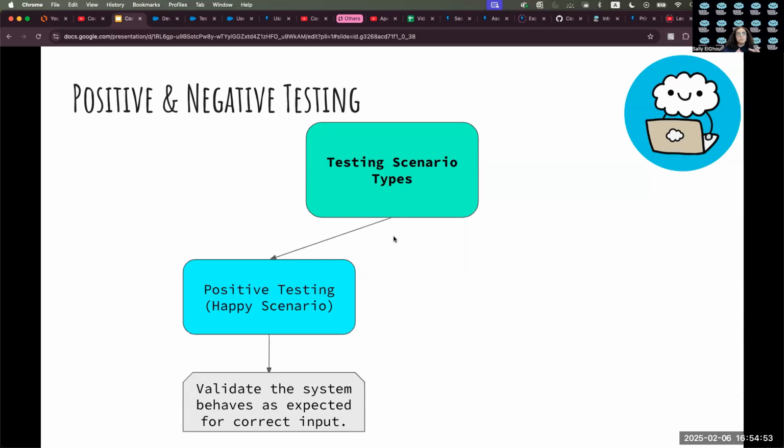Like you want to test the positive testing or the happy scenario. So for example, if you have an application or a method function that is creating orders and it takes, for example, product ID, quantity, and the account related to this order, if you are passing all the data, we are expecting that the record will be created and the order will be inserted in the database. So that's the happy scenario.